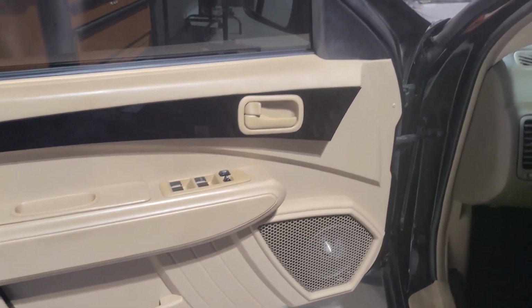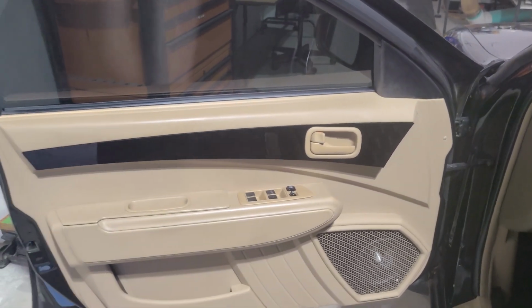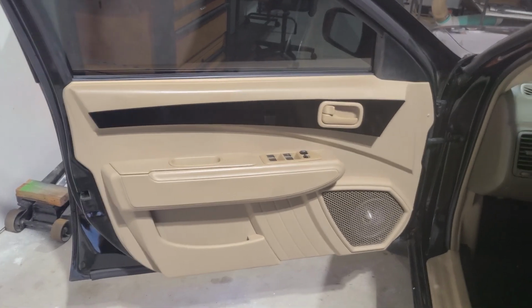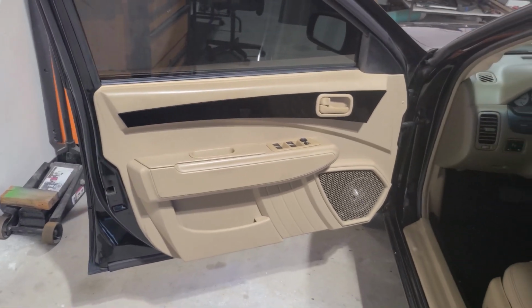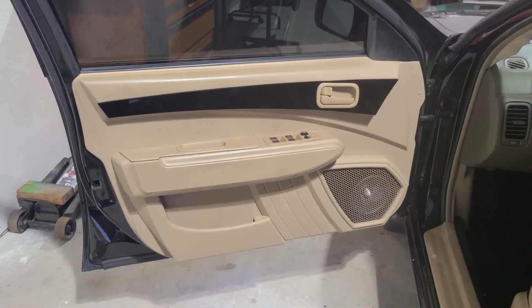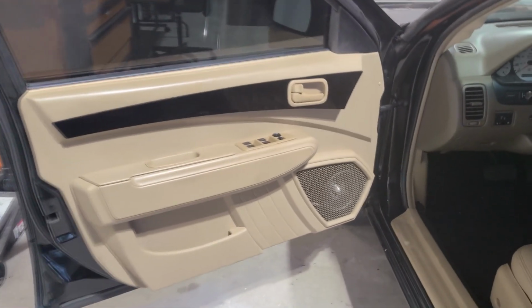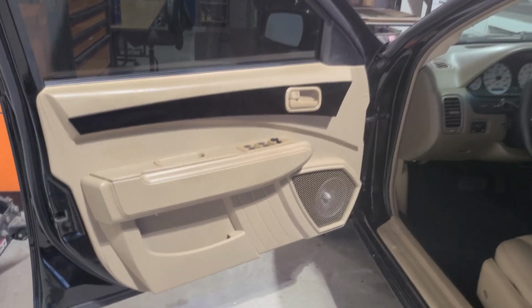This is to date the only full custom door panel build that I have done. And quite honestly, I don't think I'm gonna ever do it again because this really is the type of work that requires a CNC, because so much of the work was just simply repetition, doing the same type of cuts over and over in stencils and templates and yada yada.